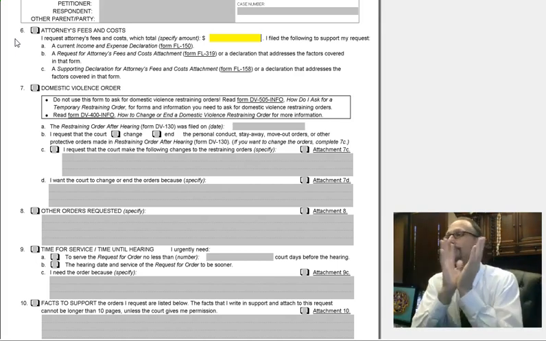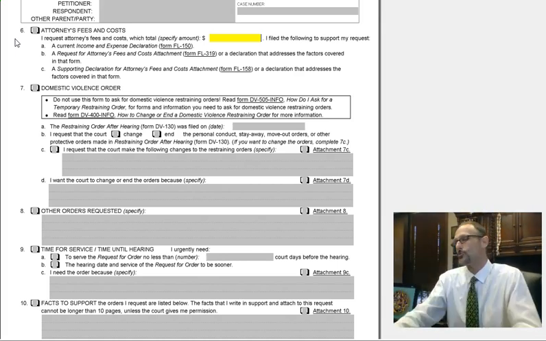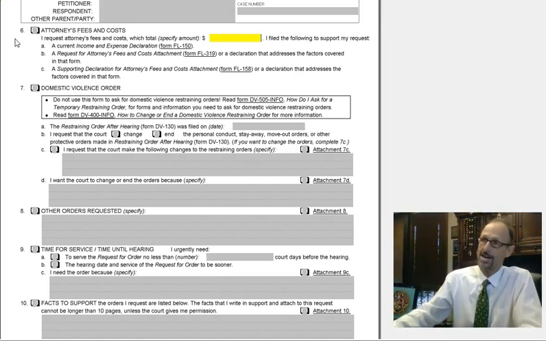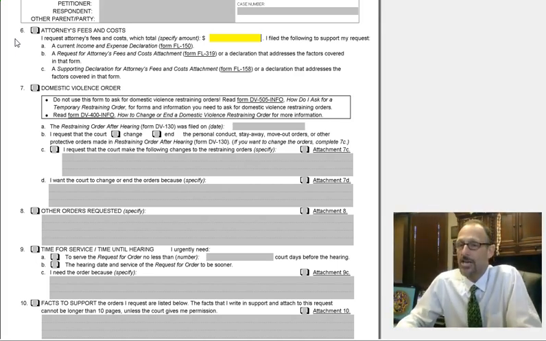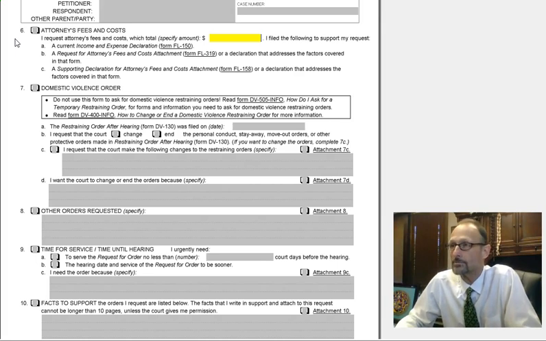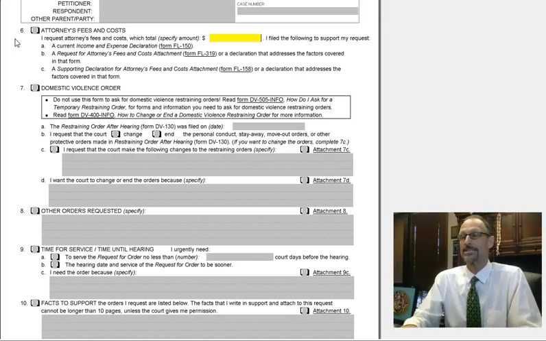Now be careful. If you are asking a judge to terminate or change existing restraining orders, the judge is going to inquire with you, and he is going to, what we call voir dire you. He's going to ask you questions on why you are willing to do this.